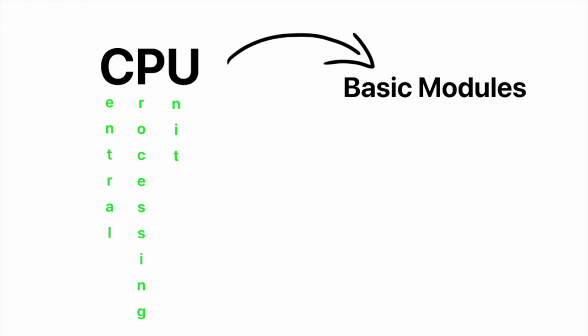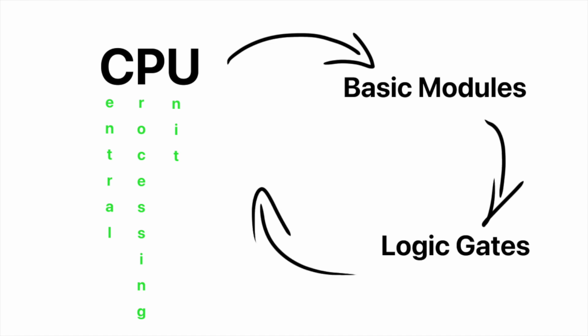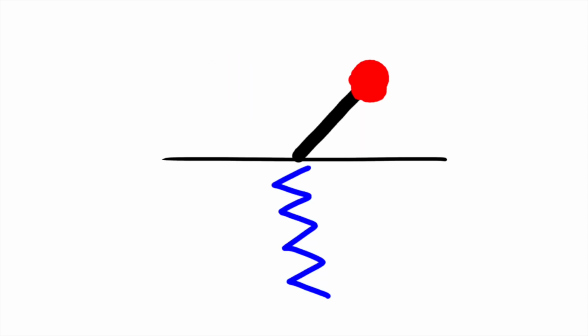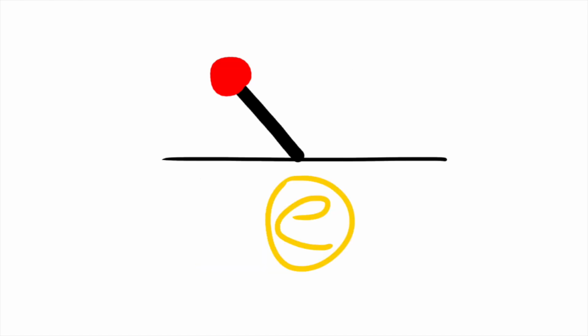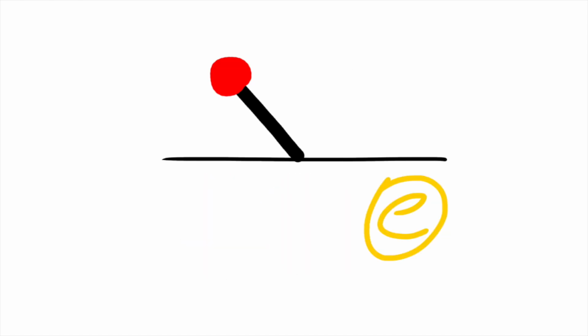Before looking at quantum computers, let's first see how traditional computers work. Every computer has a CPU, a central processing unit. The CPU contains basic modules, which contain logic gates, which are made up of transistors. The transistor, being the smallest data processor, is a switch that can open or block the pathway for information in the form of electrons to get through. Today, the typical scale for a transistor is 14 nanometers, which is really small.